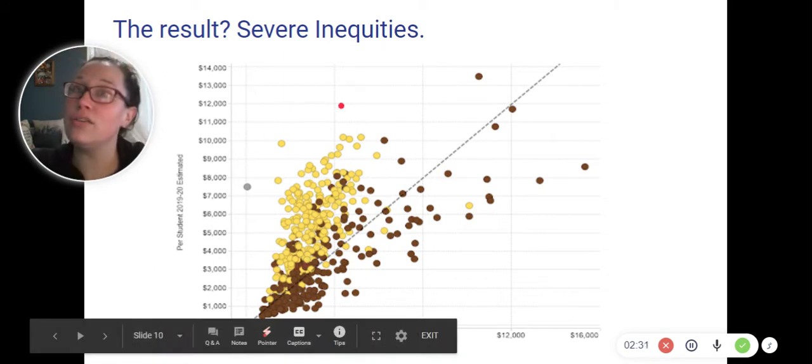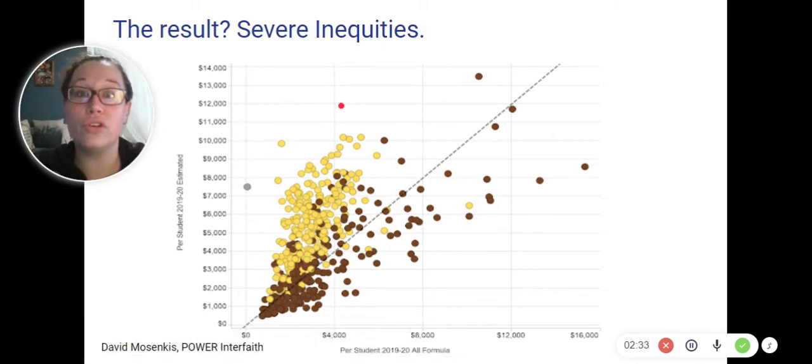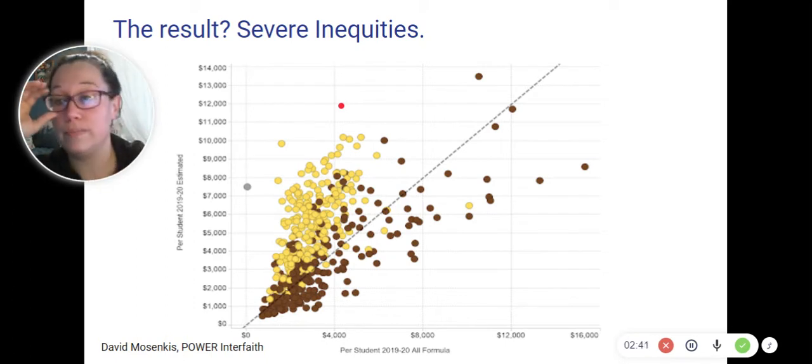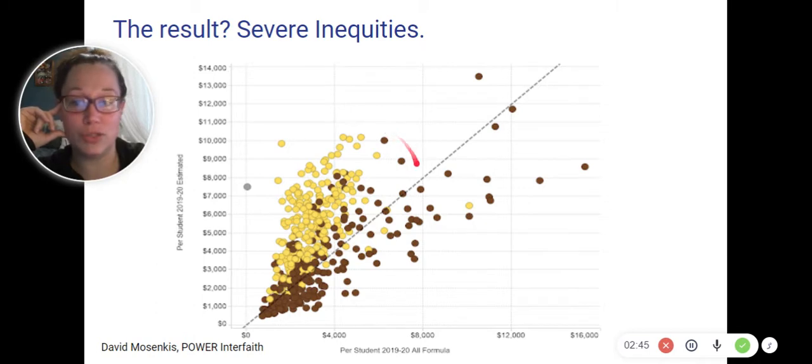It does not mean that you are getting more than you feel you could use. You're getting a bigger portion of what's available than the formula would say you should. So I don't want to indicate that anybody feels like they're swimming in cash. There might be some school districts that are, but in general, I'm not talking about what money you could put to good use. I'm talking about your equitable portion of the funding that has been made available.